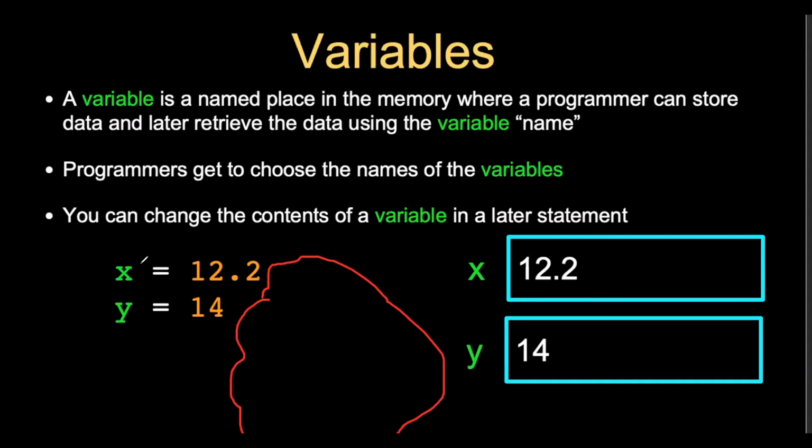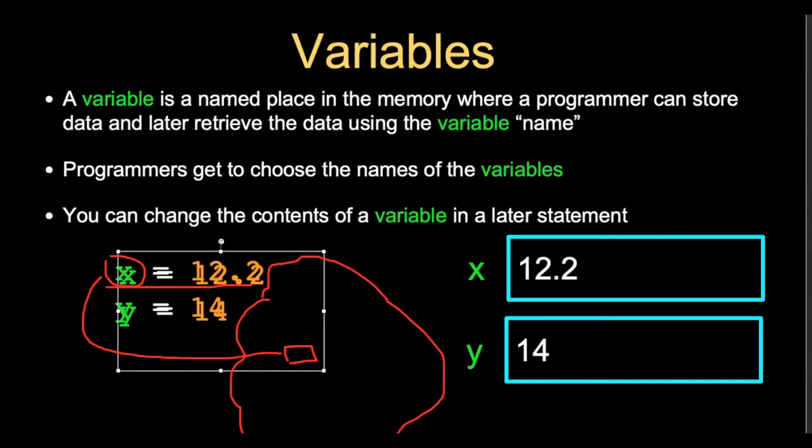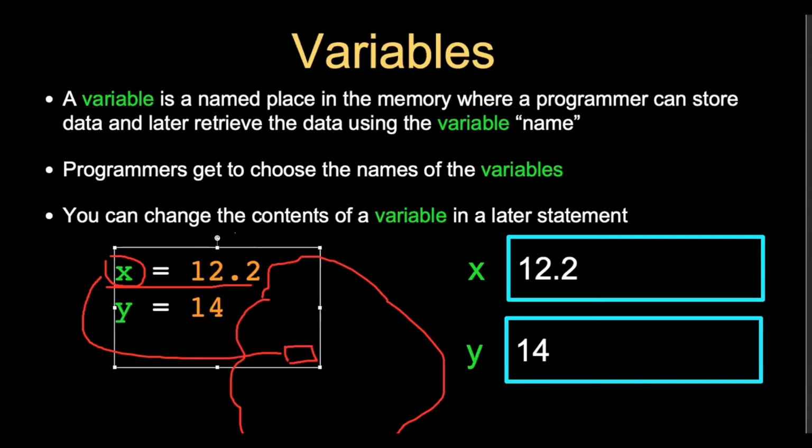Fine. What happens is when you do this, x equals 12.12, a couple things happen. When you put x in here, your program is telling your computer to go into your memory space and look for this particular spot. Now, this particular spot happens to have sufficient memory that is capable of holding this. So I'll be super frank with you, this is a float, okay? So what is a float? A float is 8 bytes. Sometimes it's 16 bytes.